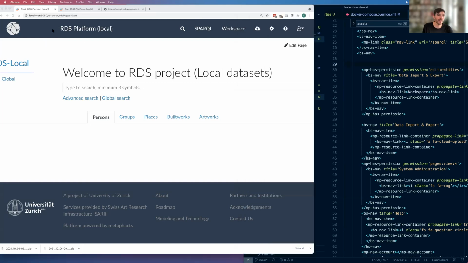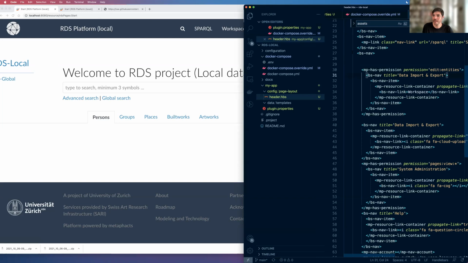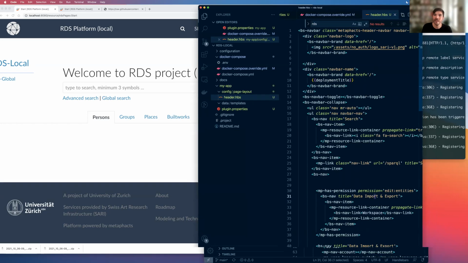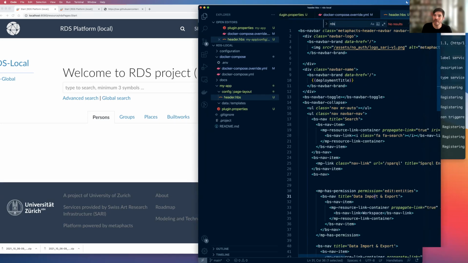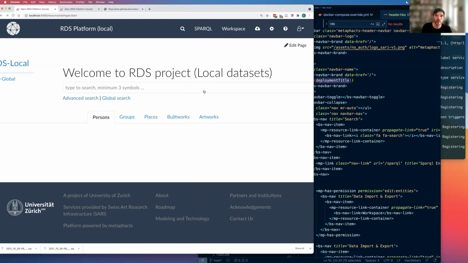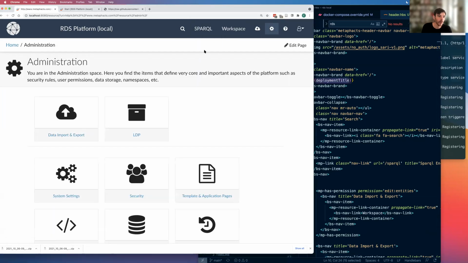So let's say I want to change this RDS platform link here. And it's actually not specified in my other HBS. Instead, it is here as a variable, deployment title. So there are some variables which are stored in properties, and you can find them also on the platform in settings, in system settings.